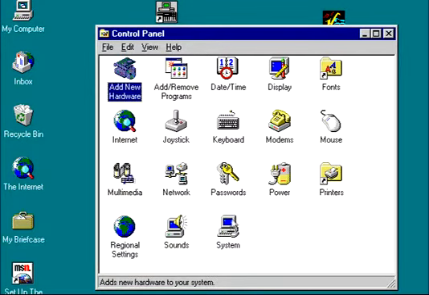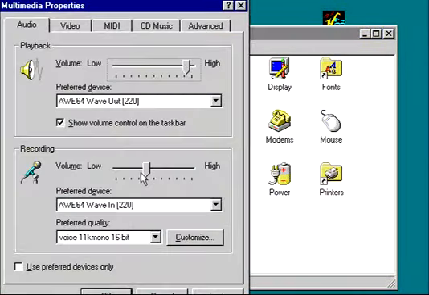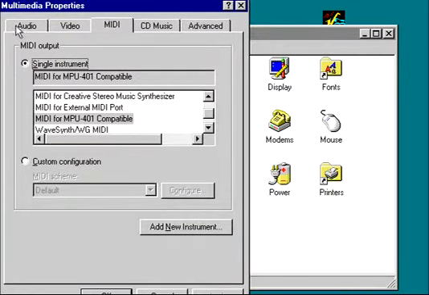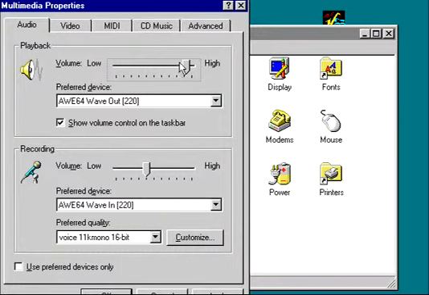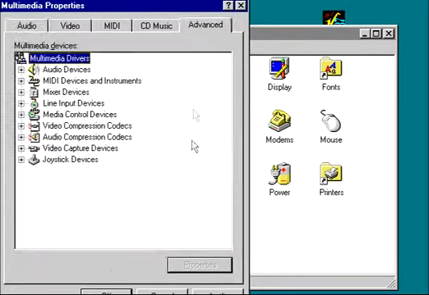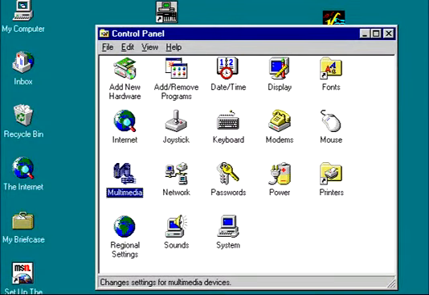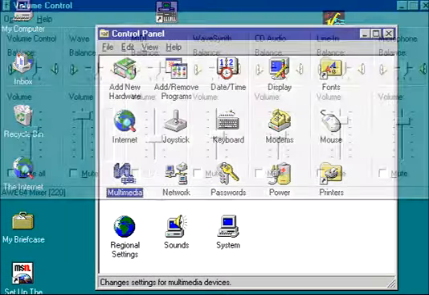Add a new driver, modify your driver settings, and once you've got everything working, you can safely revisit these devices to change your default MIDI mapper setting to what you'd like to use, or change your audio device volume, etc. You'll notice that there's also an advanced setting which applies to possibly some audio devices, and you can explore that on your own.